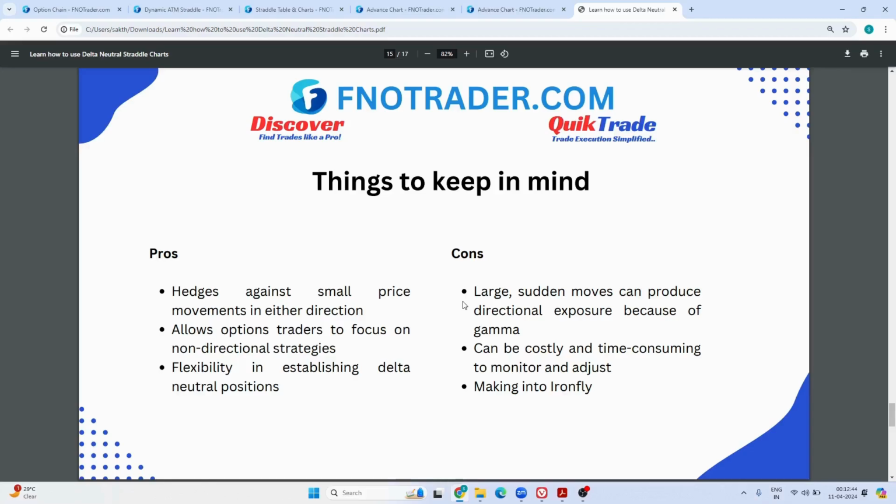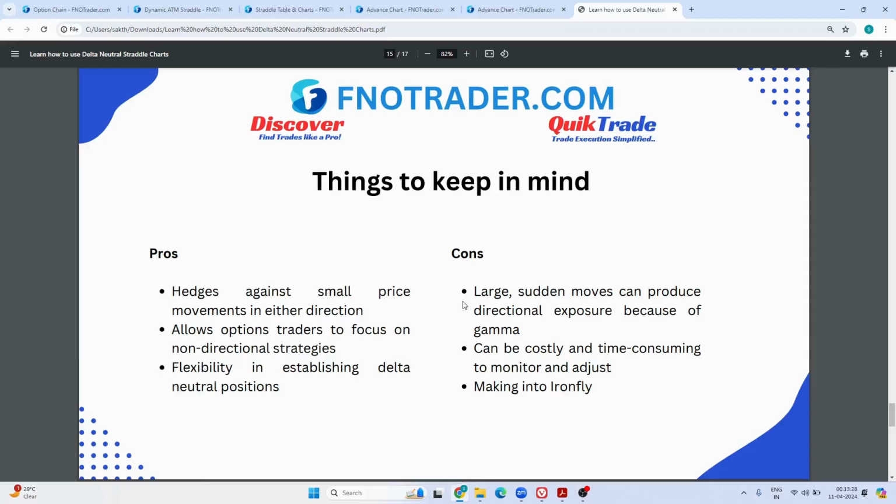Since there are a lot of cons, and short sellers basically eat like ants and shit like an elephant, you take a lot of small profits, and when these large sudden moves hit, you basically have a big loss, which will wipe out 1 month, 2 months of profits. So to avoid all of them, you are basically tracking those charts, tracking those positions, and you come out of the positions immediately when you see that.